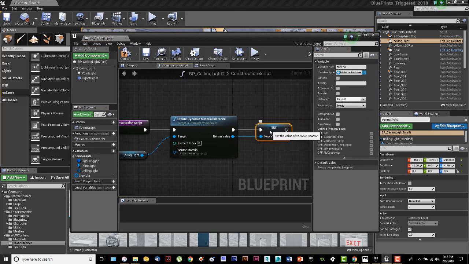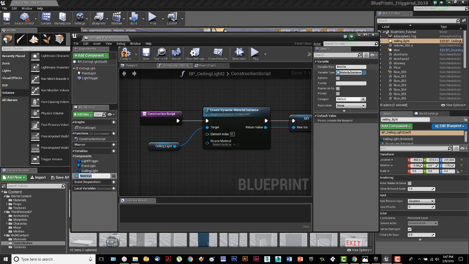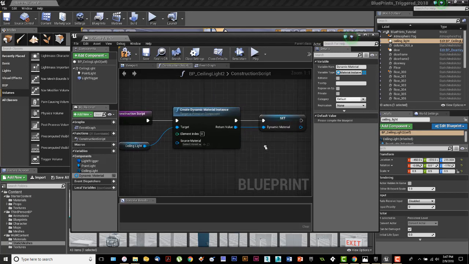It says set the new variable. And then there's a new variable that's been added over here in my little variables list. I'm going to select that, and we'll come up here and change the name of that to dynamic material. All right, so now it says dynamic material right here, and it's all set.